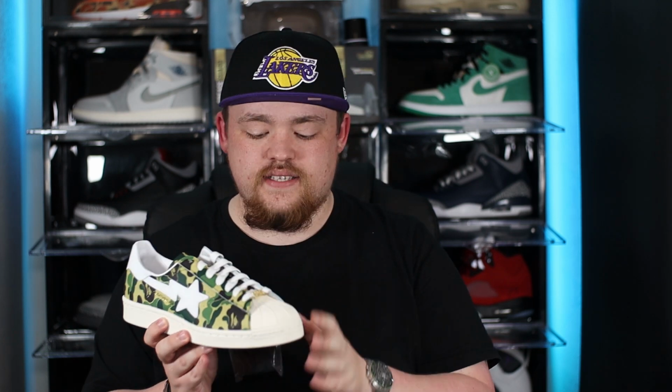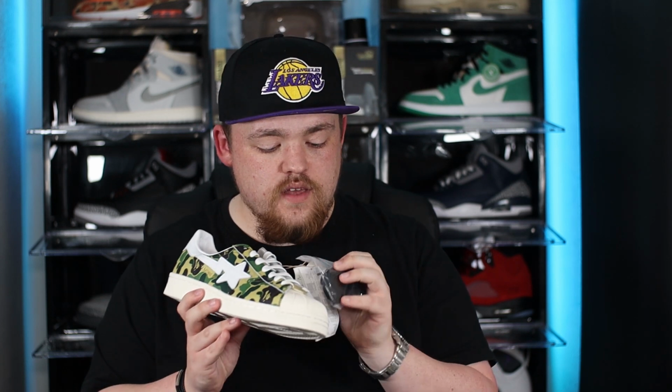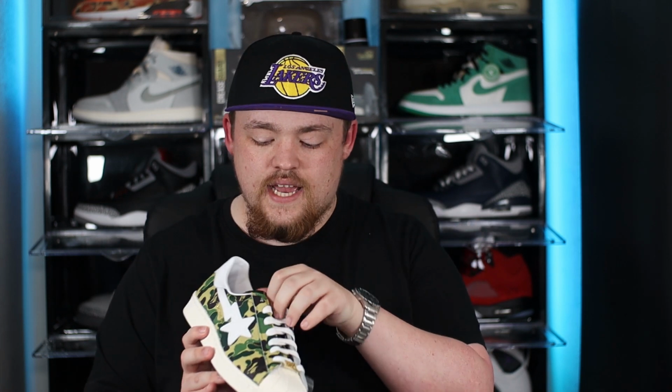But as you can see, everything is actually attached to the right shoe. So we have all the tags attached by string. And we do also get an additional set of laces to go along with the fat white laces. Now, both sets of laces do actually have some branding on the lace tips with a bathing ape. I will try and throw up some kind of shots just so you guys can actually see it.